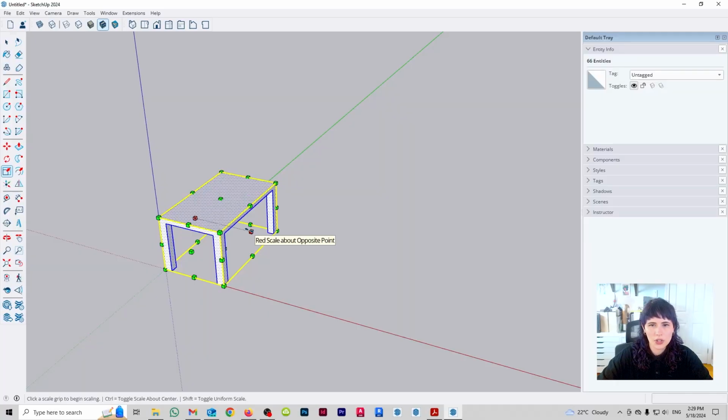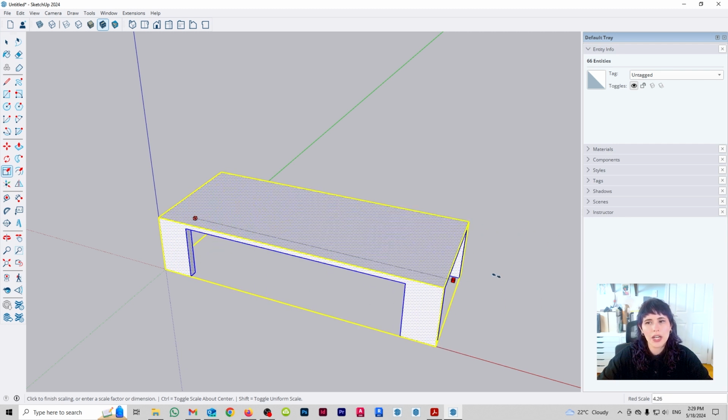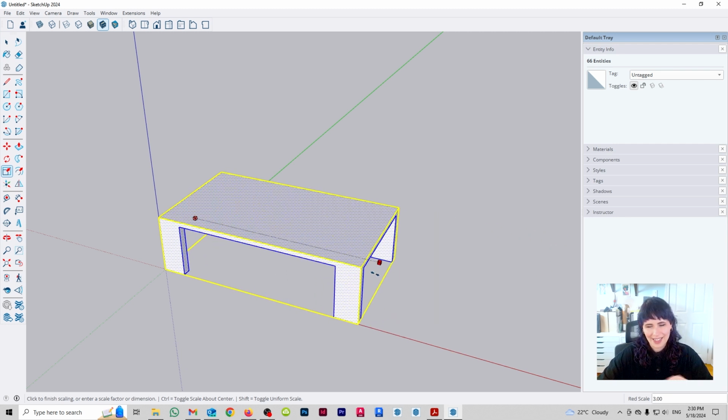So when you scale, you are holding an anchor position and then stretching in the direction of the node that you click on. So if I click on a face node, see, it's holding where that node is and it's stretching from where I'm clicking. And that is the keyword. It is stretching. So scaling is also the stretching command, depending on which nodes you click on.